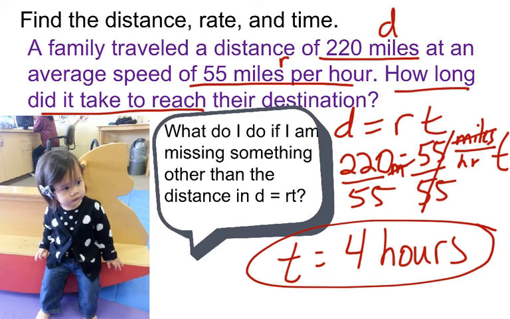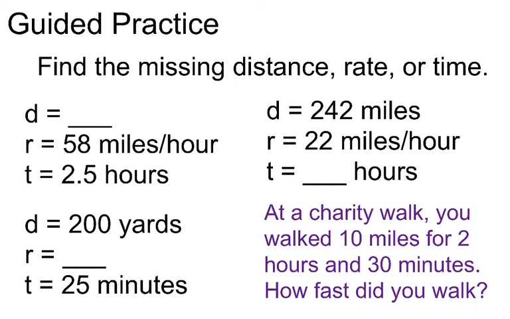So that's using a little bit of algebra. Sometimes when we know the distance, we have to use substitution and then algebra to find either the missing rate or time. Of course, if we're just looking for the distance, it's easier. We always multiply. If we're looking for the rate or the time, we know we have a division problem on our hands. Now it's your turn to practice.